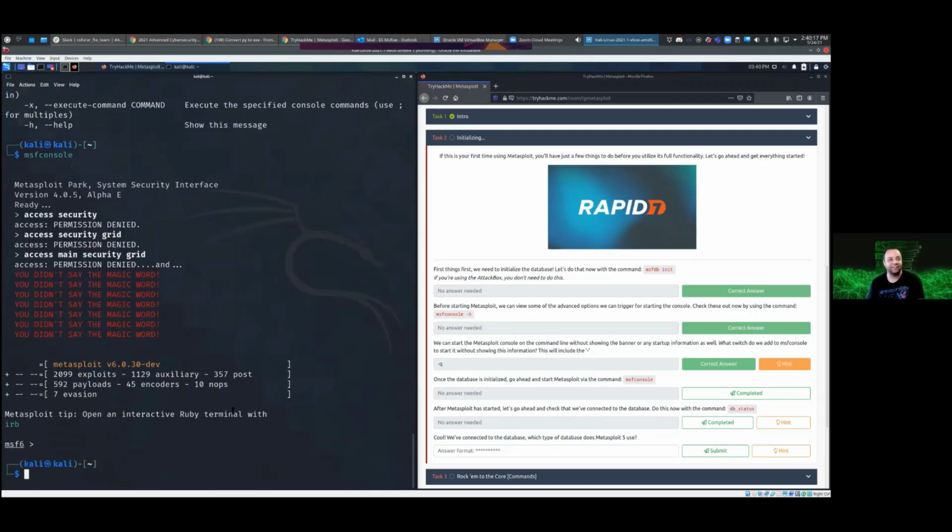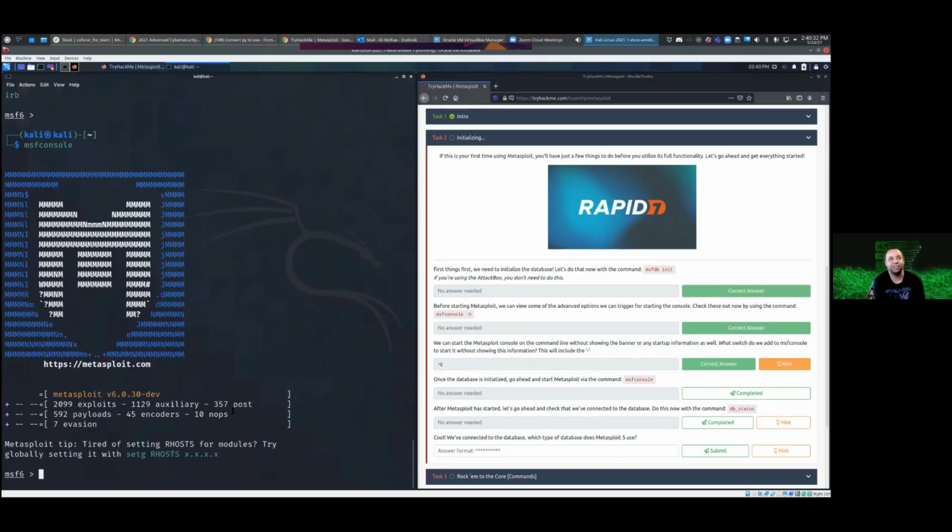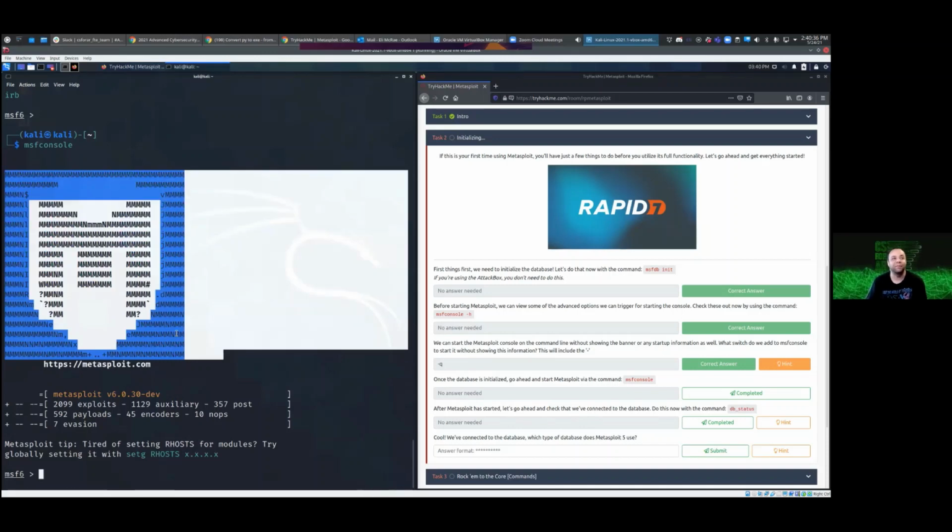If I exit, and you can hit Control D to exit, it also sends the end of file command, and you open msfconsole again, you're likely going to get something different. They just show you like a random ASCII art or message or something just kind of fun each time. So this is just their logo, but an ASCII art. So we went ahead and launched it.